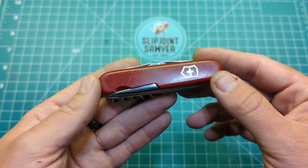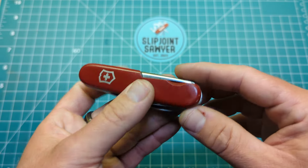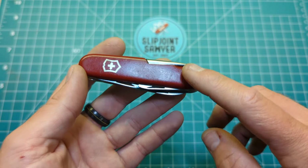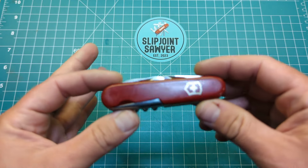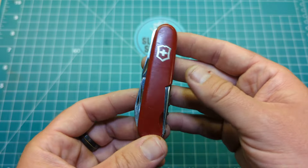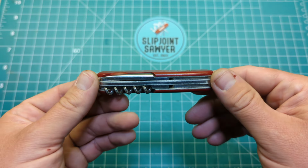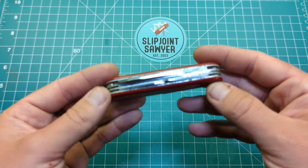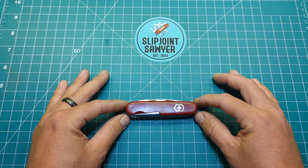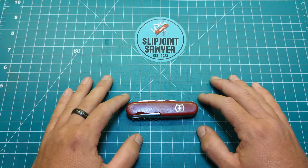It's a pre-1957. You can see you have the old triangle punch on the front. Now this was a gift from Blade in Wales on Discord, formerly known as Tony's Ponies. So Tony, thank you very much for this. It's going to be a treasured piece in my collection. It's by far the oldest one, and I'm going to say it's the rarest one I've managed to accumulate. So thank you very much for this.